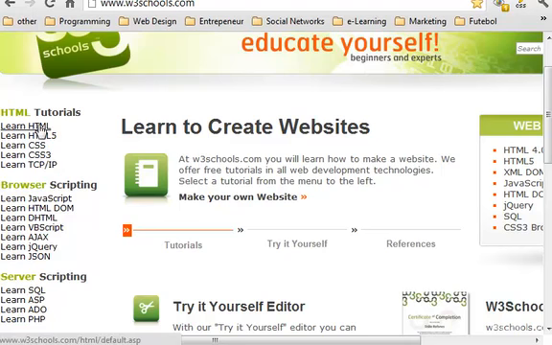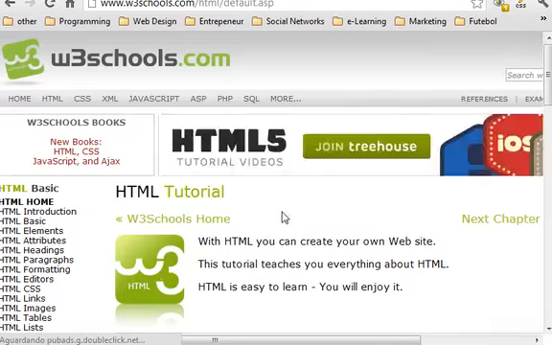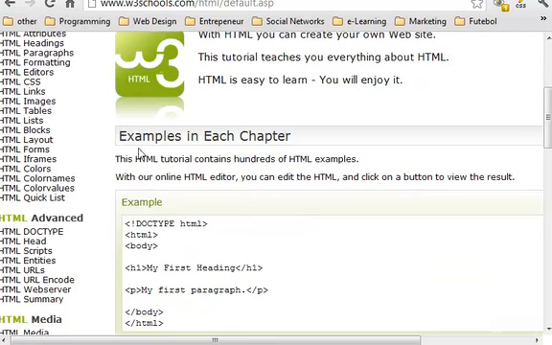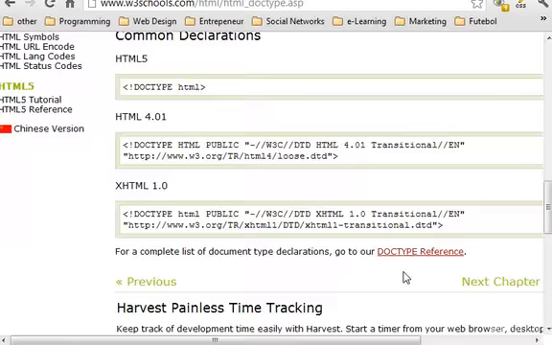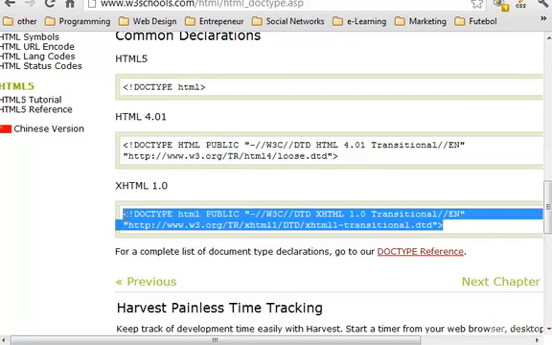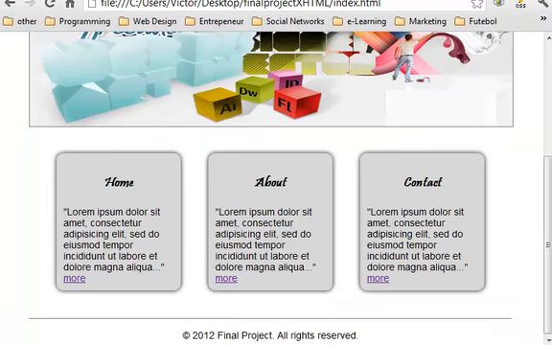So in here, learn HTML, you have down here HTML doc type, and here you have the doc type declaration for HTML5. As you can see, it is very simple, very small, but we are still using in this chapter XHTML 1.0, so I'm going to use this, copy this.